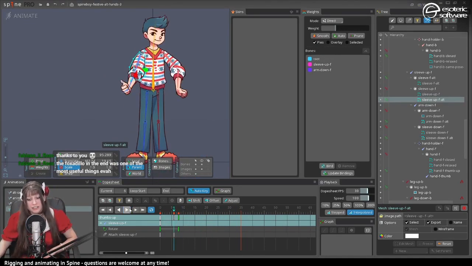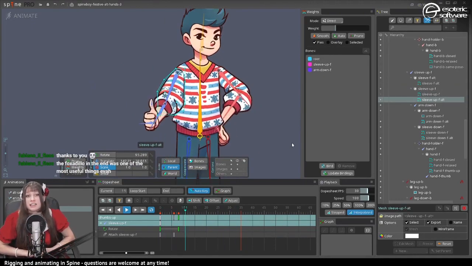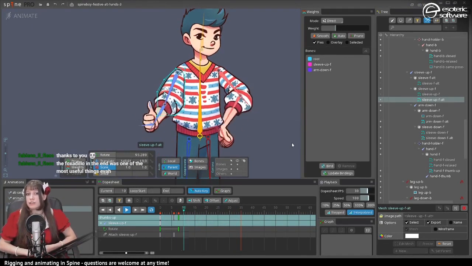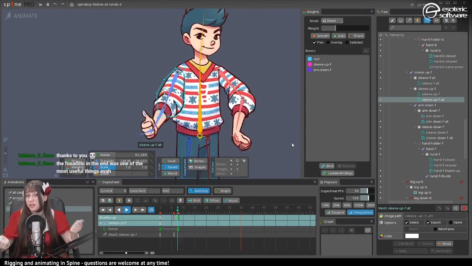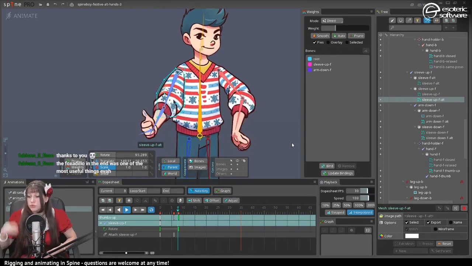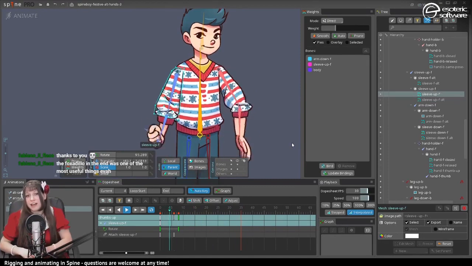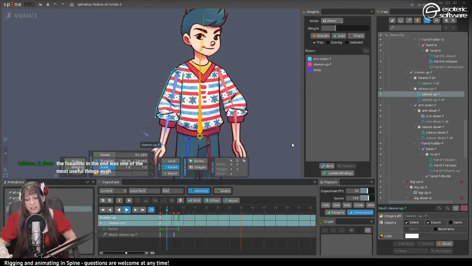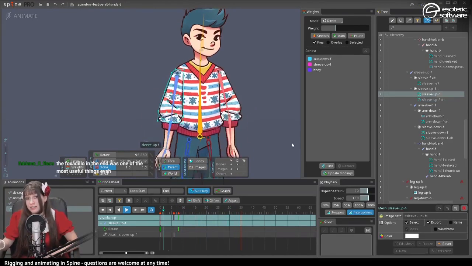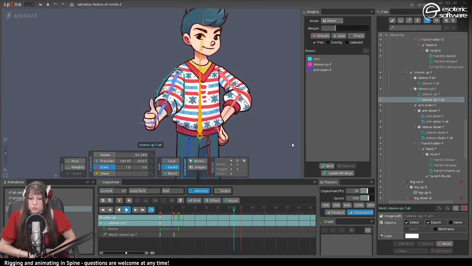If you are new to Spine and you are looking for this kind of techniques, perhaps you want to start from something a bit easier, like the blog posts that we already have out that talk strictly about how to create meshes, how to weight meshes, what's the logic to do these things. Also, we have blog posts about how to use update bindings. There's a very easy one where there's a bird wing that you can rig up and down, and that's the introduction to how update bindings works. This is an advanced usage of it. As you see, it's not really that complicated, but you have to have several habits that you've already gotten used to. So that's something that you may want to check first.